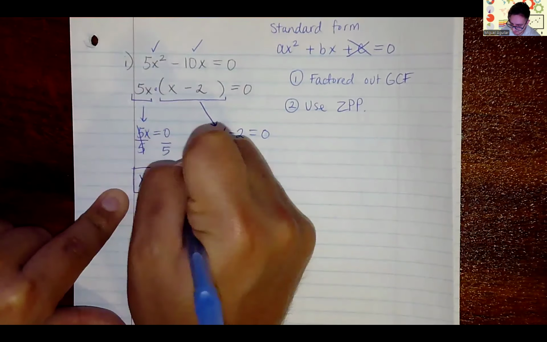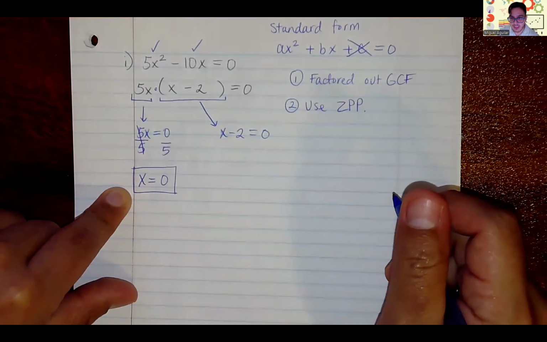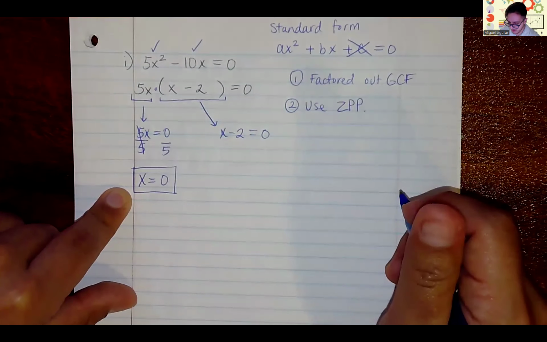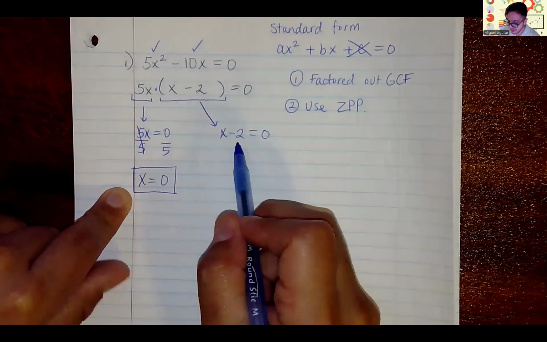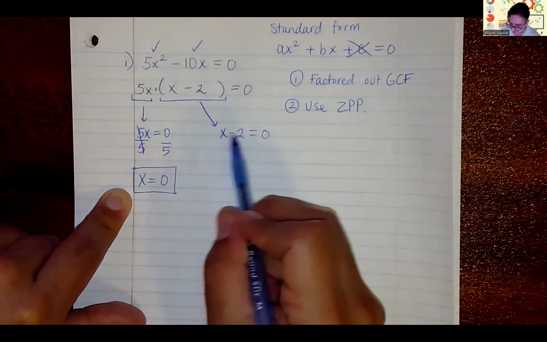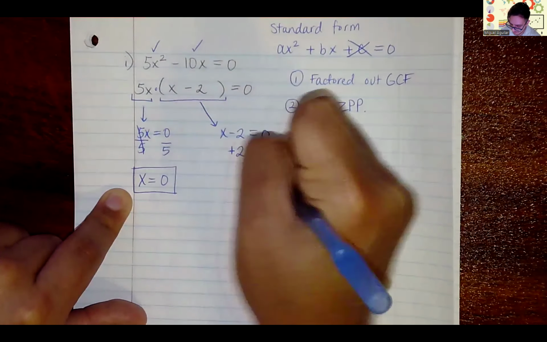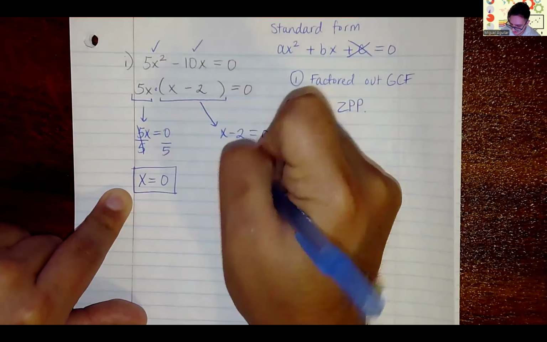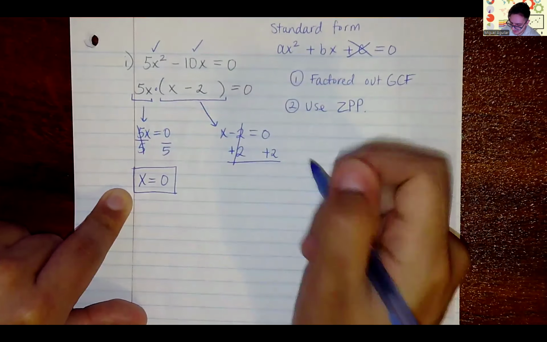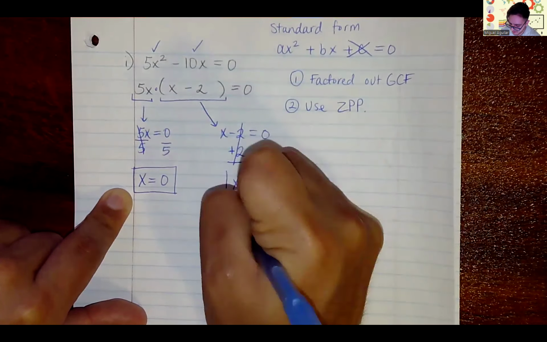Guess what? It's okay for 0 to be a solution. That's perfectly fine. There's nothing wrong with that. Okay? So we're not going to dwell on that. We're going to move over to the next one and say to ourselves, how do I get x by itself? Well, x minus 2, how do I cancel out the negative 2? I'll add 2, such that now the negative and positive 2 cancel out here. We have x is equal to 0 plus 2 is positive 2.